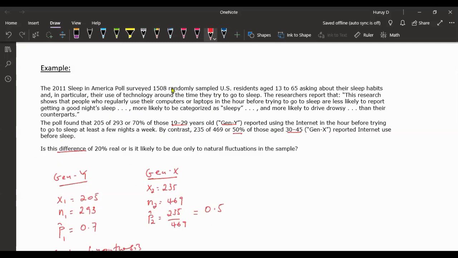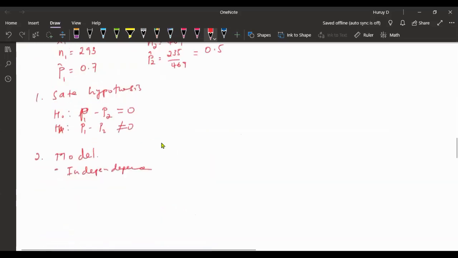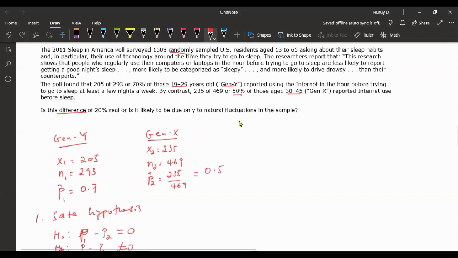Of course, this is random. As you can see here, the selection was random, the survey was random. Therefore, we can assume each member from this group is randomly selected, and the same with the second group. Therefore, the first independence is okay, and the randomness is okay. One thing to remember: as long as the sample is selected randomly, the within-group independence assumption is granted. It's more likely for the members to be independent as long as they were selected randomly.